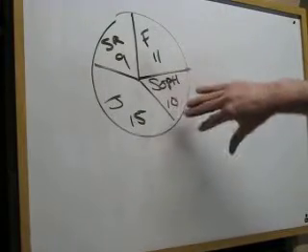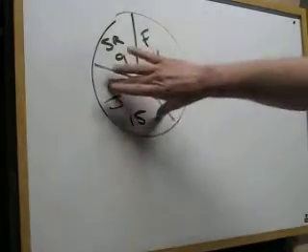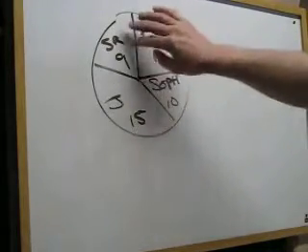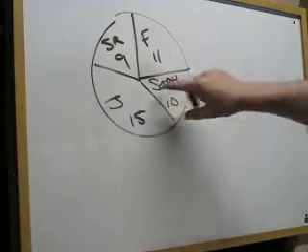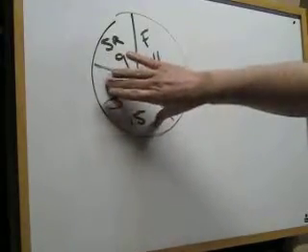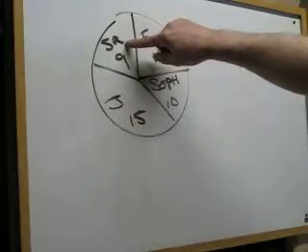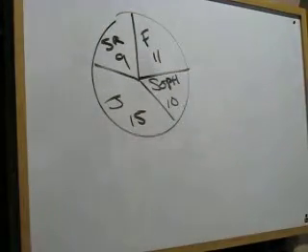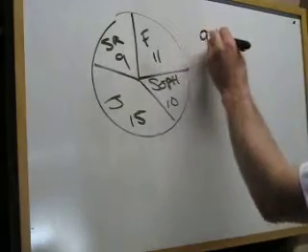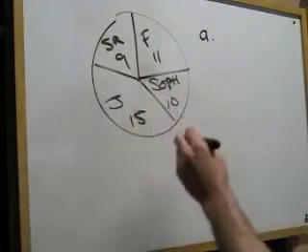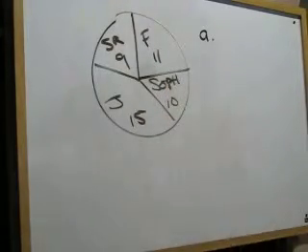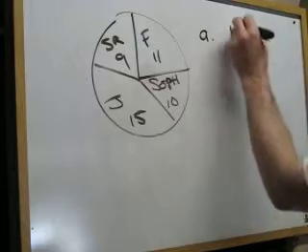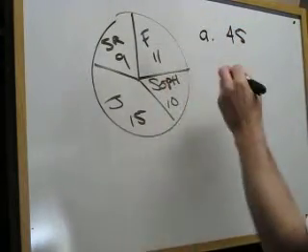So if you notice the way the pie chart is, the size of each part represents the number in the chart. 15 is the biggest number, so it's going to take up the biggest amount of space, whereas 9 is the smallest, so it's going to take up the smallest amount of space. This is the class rank of the members of a drama club. I don't really care what the class rank is, but in A, they're asking us to find the total number of members. Well, this is the drama club, so the total number of members would be what makes this entire pie. In this case, it would be 45 if we add up 15, 10, 11, and 9.